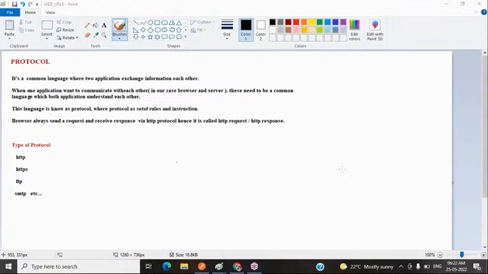Okay. So we know that we have two protocols for the browser. But now the question is when we have to go for the HTTPS and HTTP protocol. When we are sending data via the server over the network, for example, you are performing a login action, you will be sending your username and password. So whatever username and password you are sending to the application has to go in a secure manner.